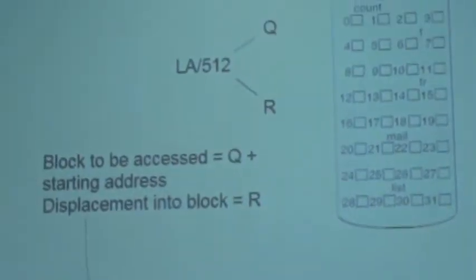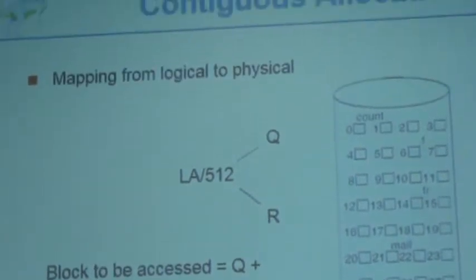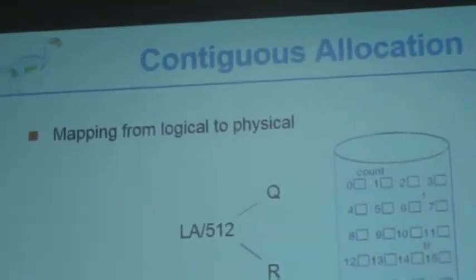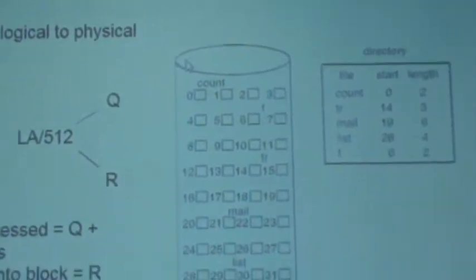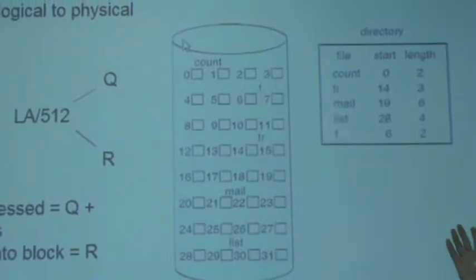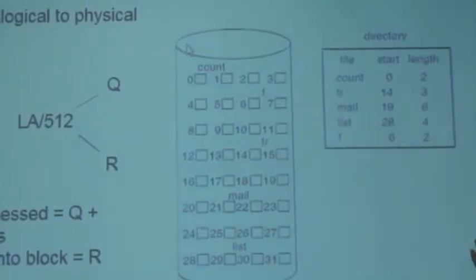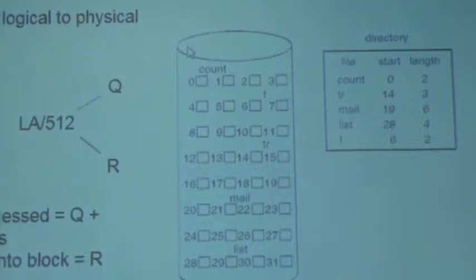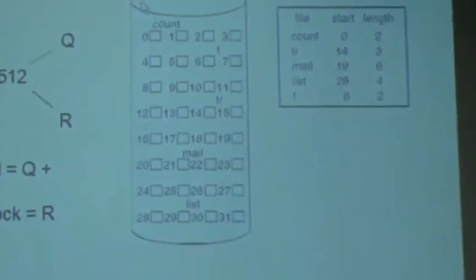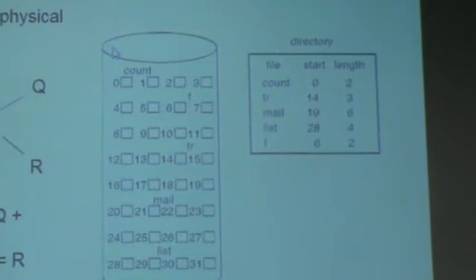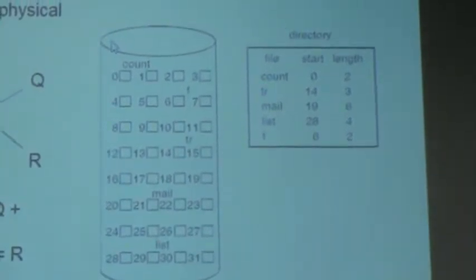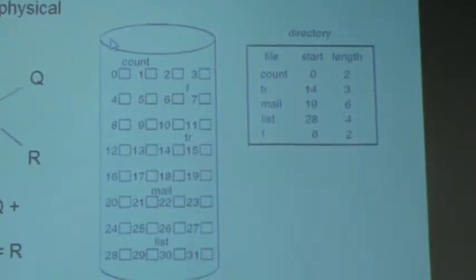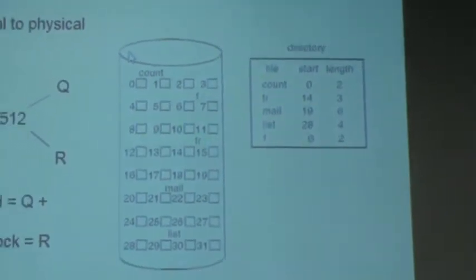You have a question? Yeah. When we implement a file in our own file system, we need to make a directory like this one. It's a high level structure, right? Definitely, this one is a high level structure. So after you design the data structure of your directory, you need to keep such information in the area reserved for the directory.